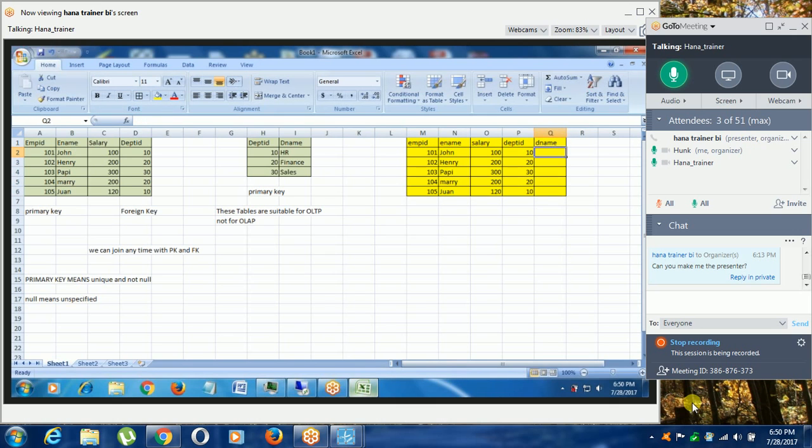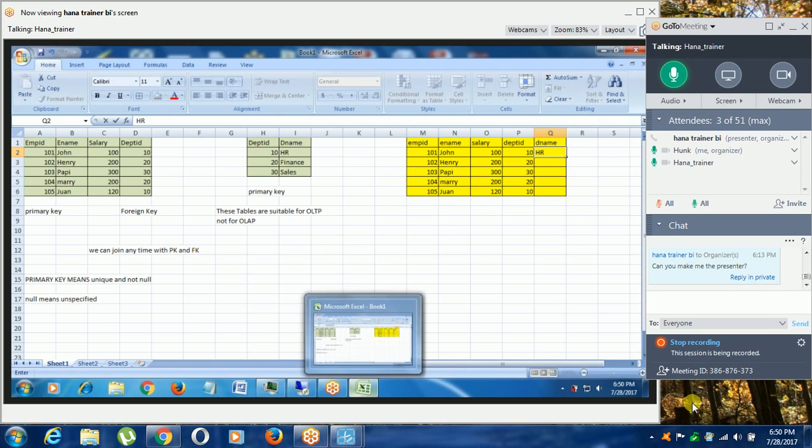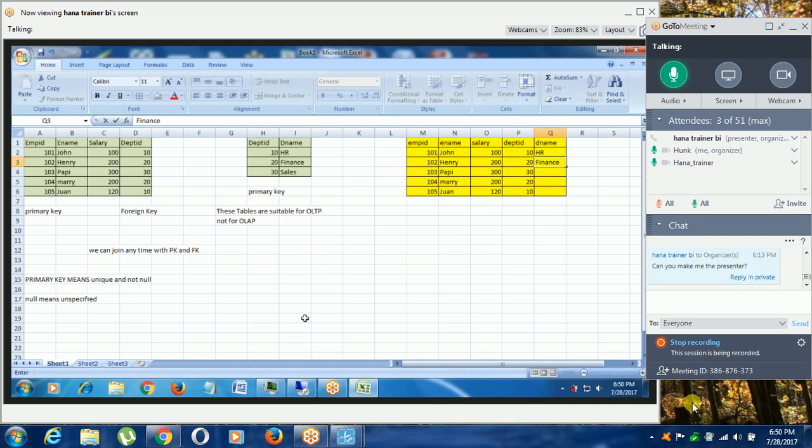Suppose the department name is HR, 20 means finance, 30 means sales, after that finance, after that HR.